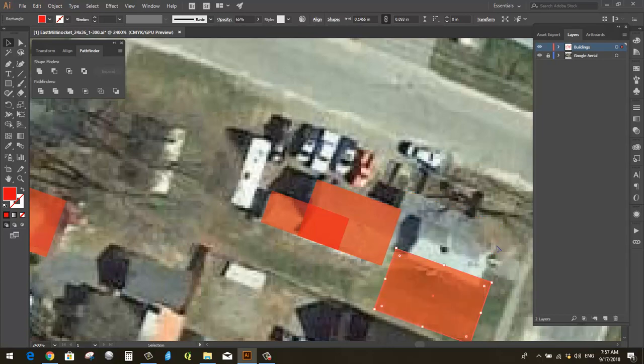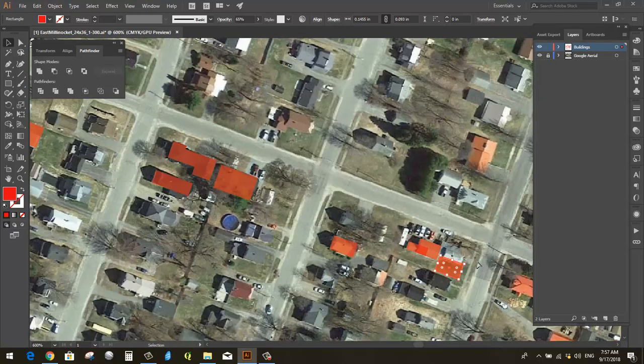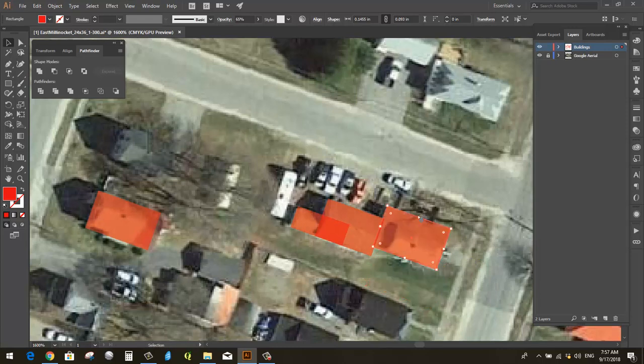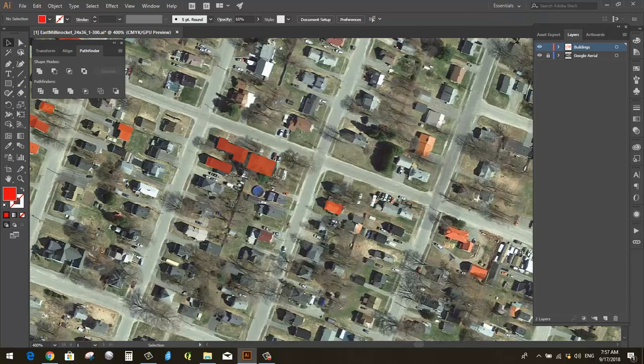And it looks like there might be a nick in the building there too. So I don't really know, but I might just copy, paste in place, do that. Boom, boom, boom, boom. And yep, that covers the built area pretty well.